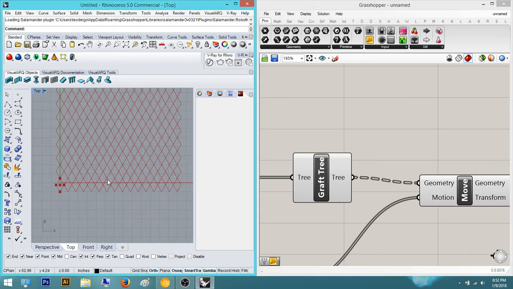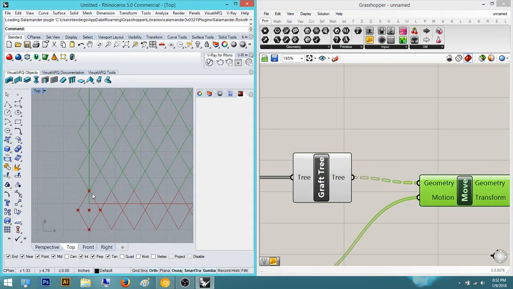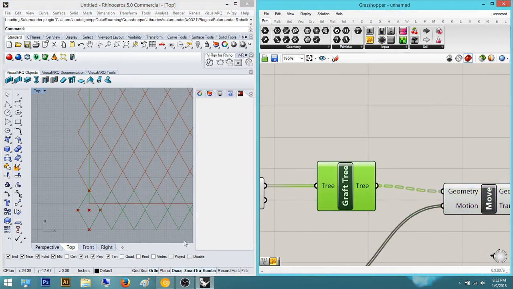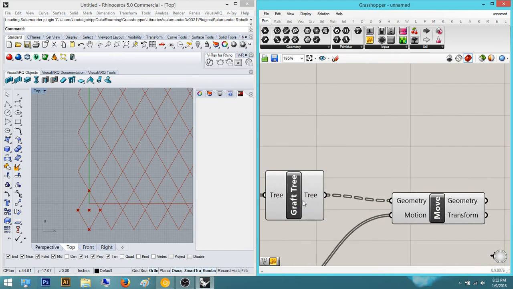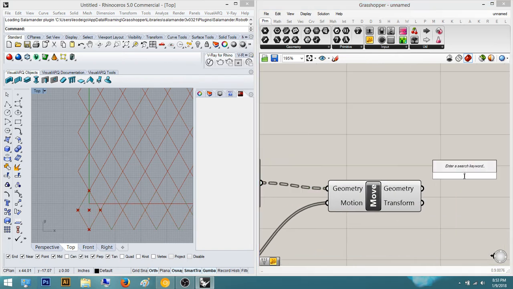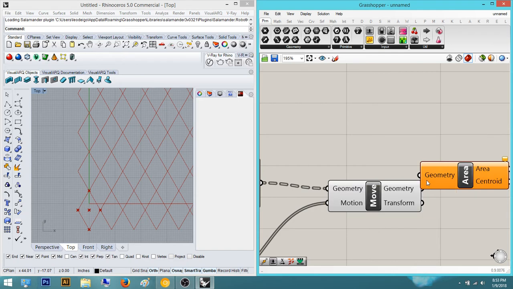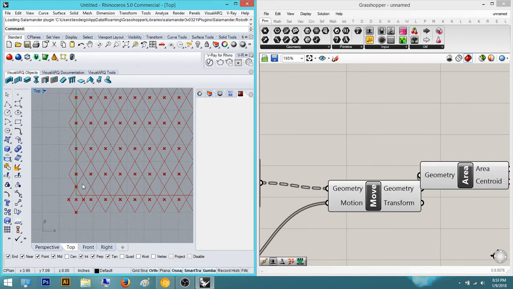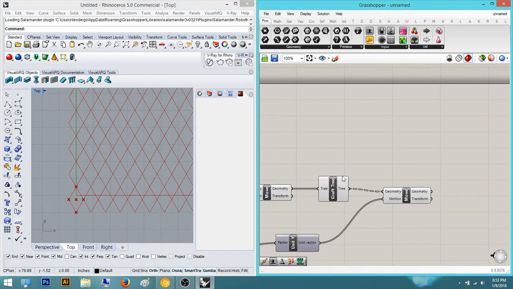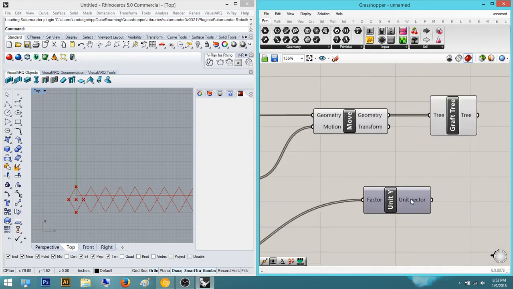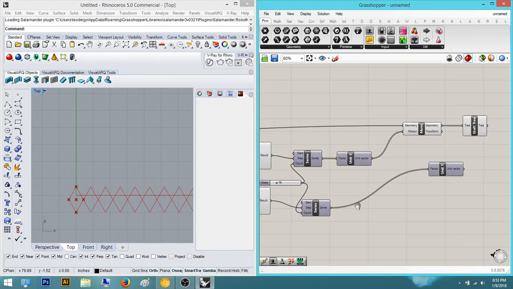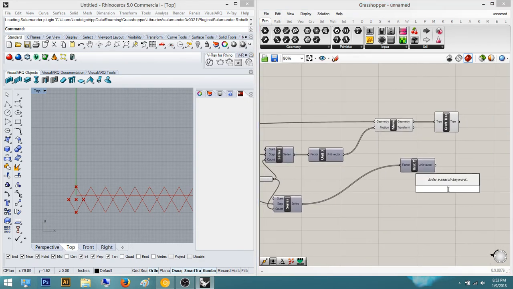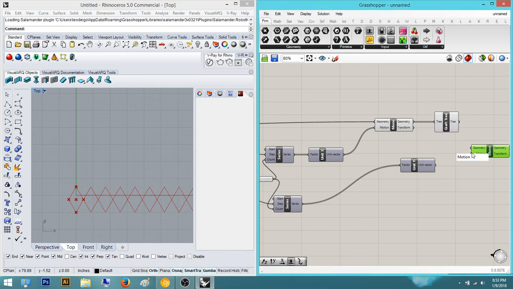So yeah, maybe I did this wrong because I only moved, yeah, alright. So I didn't do it wrong. I did do all the ones I was supposed to do, but the problem is, if I do area right now, it only shows those points. I want these as well. So before I even do that y distance articulation that I had there, I'm going to do a move again.